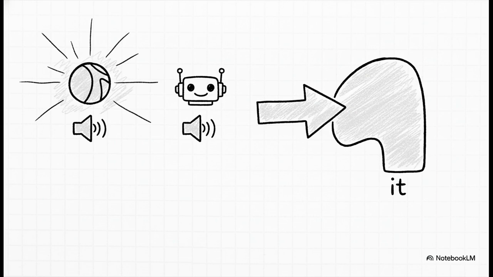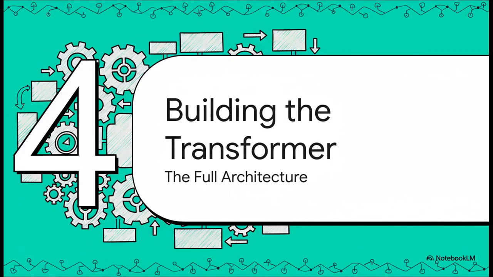The model uses those relevant scores from the last step like a volume knob. It cranks up the value for ball and turns the volume way down for the other words. And what you get is a brand new, context-rich version of the word it, one that now knows, without a doubt, that it refers to the heavy ball. Now, this self-attention trick is the absolute core, the main building block. But the authors didn't just stop there. They used this amazing concept to build out the entire transformer architecture.